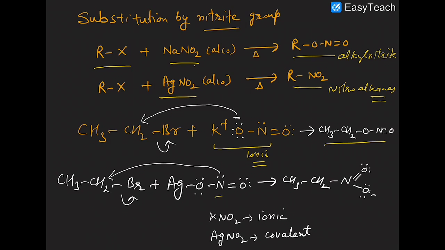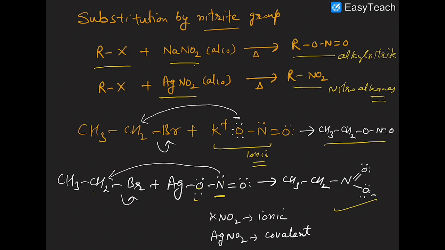In the second case, you can see that nitrogen has a lone pair, oxygen has a lone pair, but both of them are neutral now. So neutral nitrogen is a better nucleophile than neutral oxygen. Negative oxygen can be a better nucleophile than neutral nitrogen, that is possible, but neutral nitrogen is a better nucleophile than neutral oxygen. So all 3 atoms are neutral, but the nitrogen lone pair will attack this carbon and you have formation of nitroethane in this case.